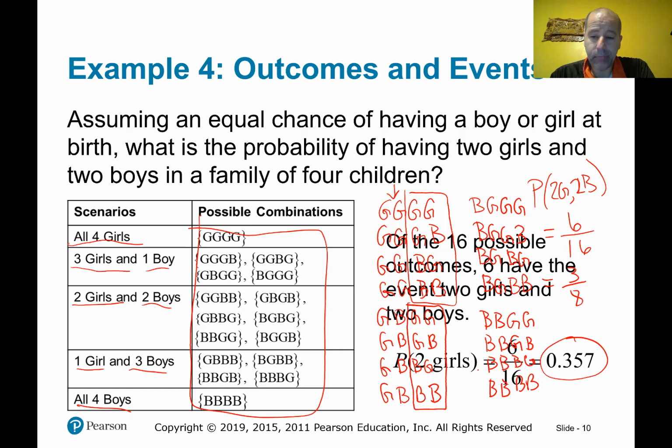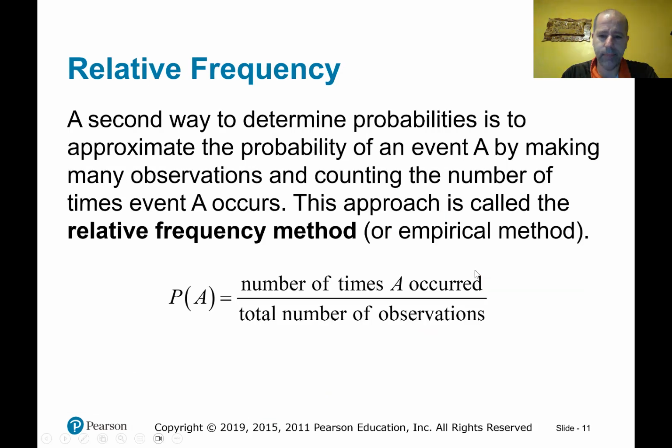and at this point we can also write the probability as a decimal. And when we start getting into 3/8, like 1/8, like 1/4, 2/3, you know, 1/3, 1/6, those are simple enough fractions that we usually will leave them as fractions. But as we get to more complicated looking fractions, we always write them as a decimal. Okay, so just be aware of that. All right, so let's go on.